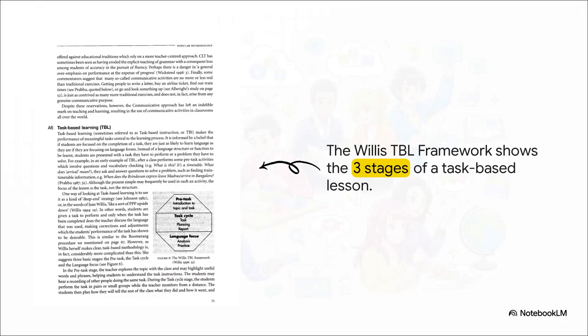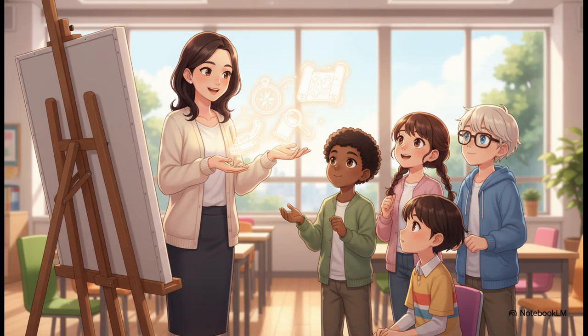This framework really gives us a great map of the whole journey. You get the pre-task to set the stage, the task cycle for all the doing and communicating, and the language focus to reflect and learn. So let's break down what actually happens in each of these stages. First up is the pre-task. This is all about getting ready.